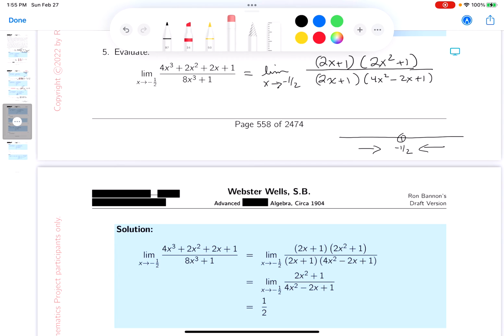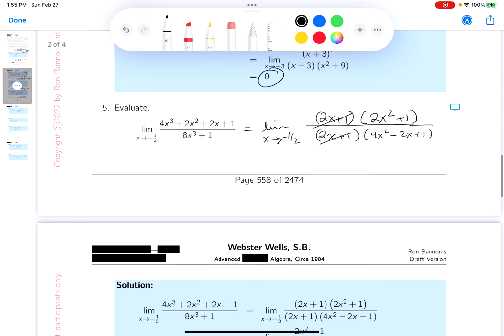Let me get my eraser out. That was my factoring. That was just what we're talking about, limits, getting close to something. Now, the limit says get close to minus 1/2, but don't touch it. And if I'm not touching it, I'm really, really, really safe in canceling these guys over here because they're non-zero. If I'm not touching minus 1/2, they're non-zero.